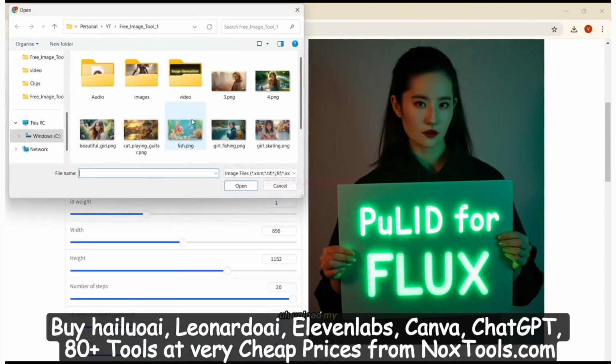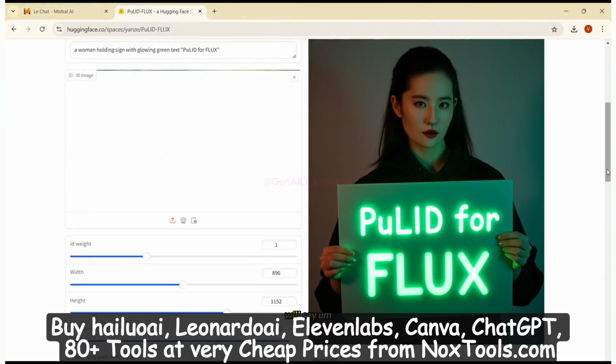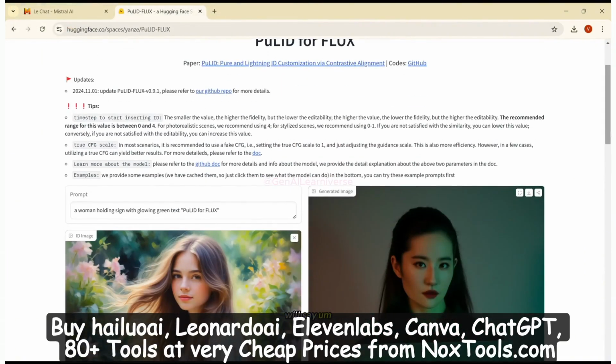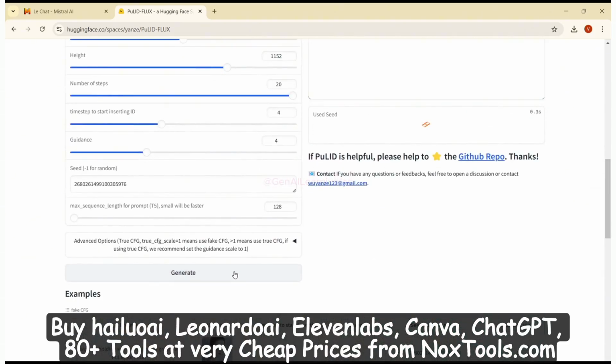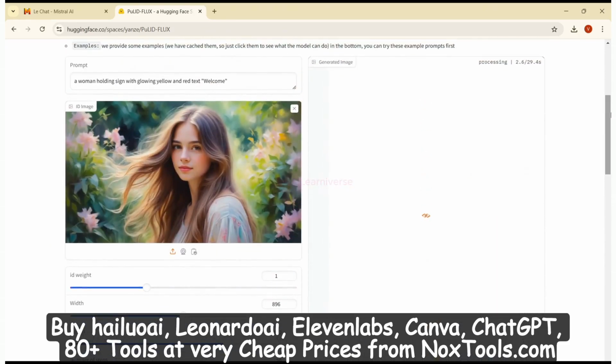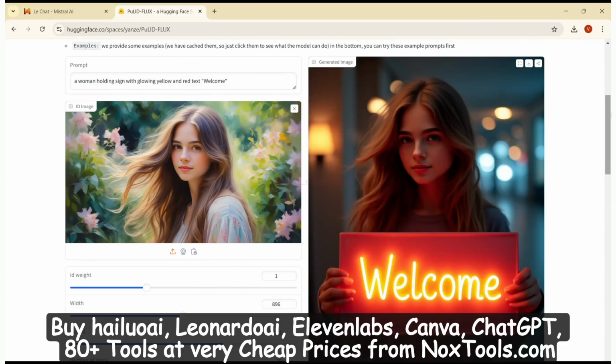I'll just upload my image, and I will say holding a sign, glowing yellow and red text, and I'd say welcome. Okay, and then I'll click on generate. And see the image quality it generated, right?